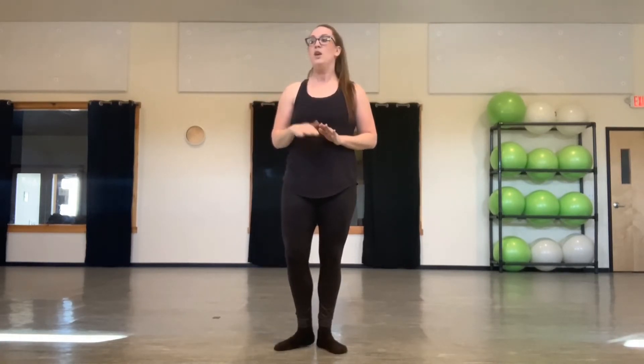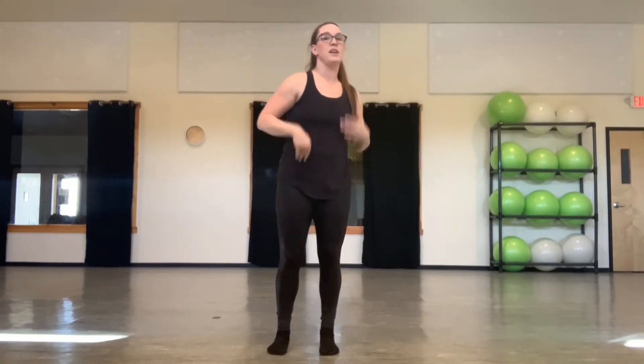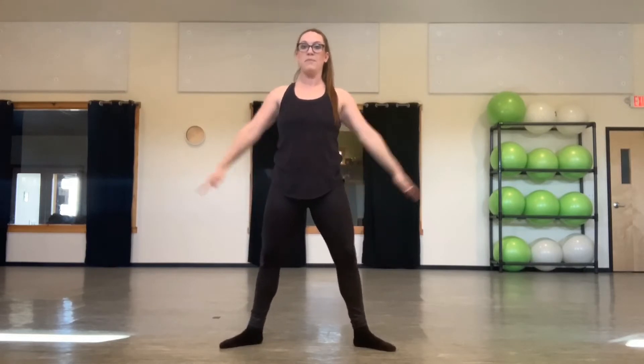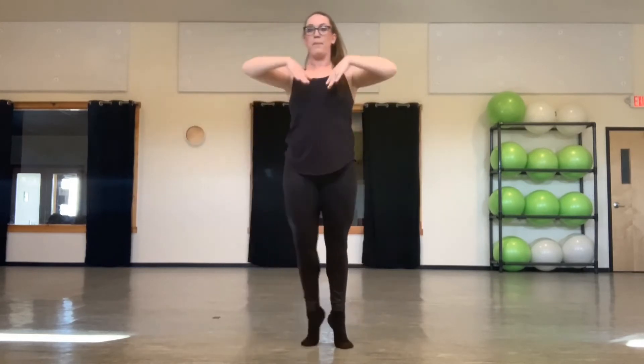The combination never changes. We always do the right side, the break with the flat backs, the left side, the break with the flat backs. Then we start the combination over again on the right side with the lunge. The difference is, on the second set, instead of tilting and doing a tendu, we're going to lift that to a dégage. So we would have one, two, dégage three, four. Up, up, down, down. Reverse, up through your flat back, and now you're ready for the break.